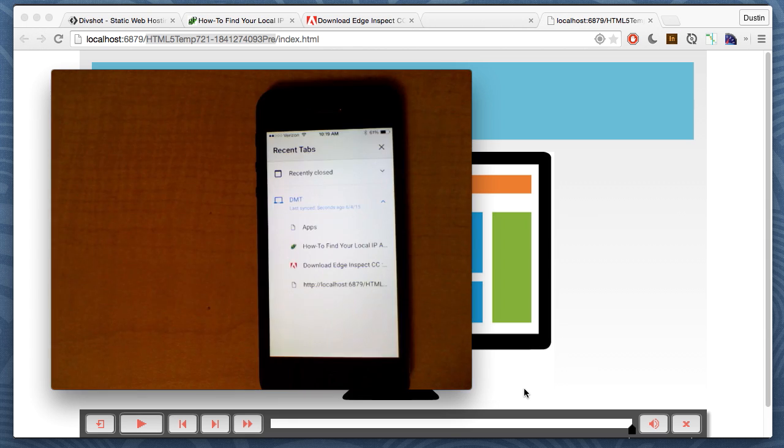Google Chrome has this nice feature called recent tabs. Basically, if you're signed into Google Chrome both on your computer and on your phone, it's going to show you what you have open. And you can see the tabs that I currently have open on my desktop are showing up listed on my device. The only issue, though, is that little localhost issue that you're seeing there. Because if I were to try to tap on that tab to look at it, this isn't going to work because localhost doesn't exist on the phone. I need to use the IP address.